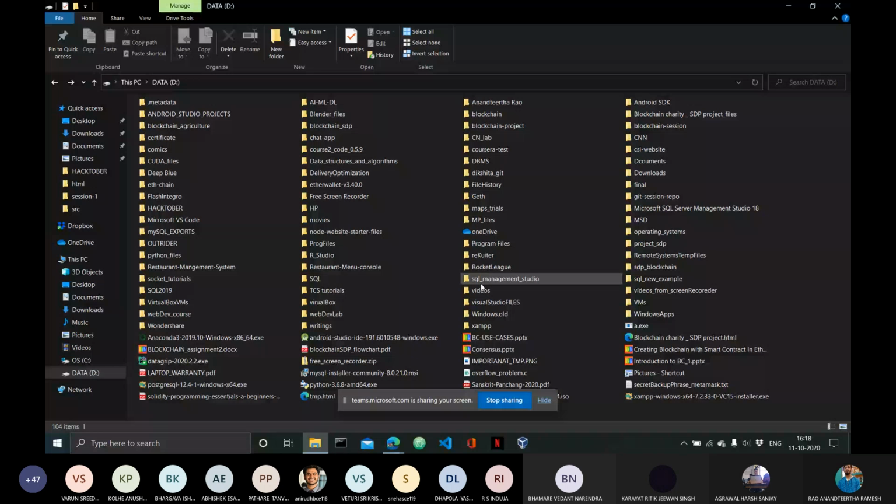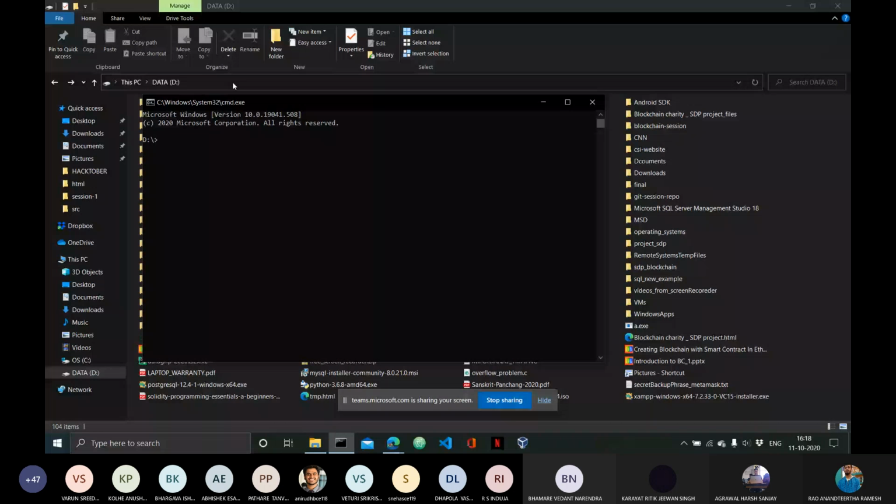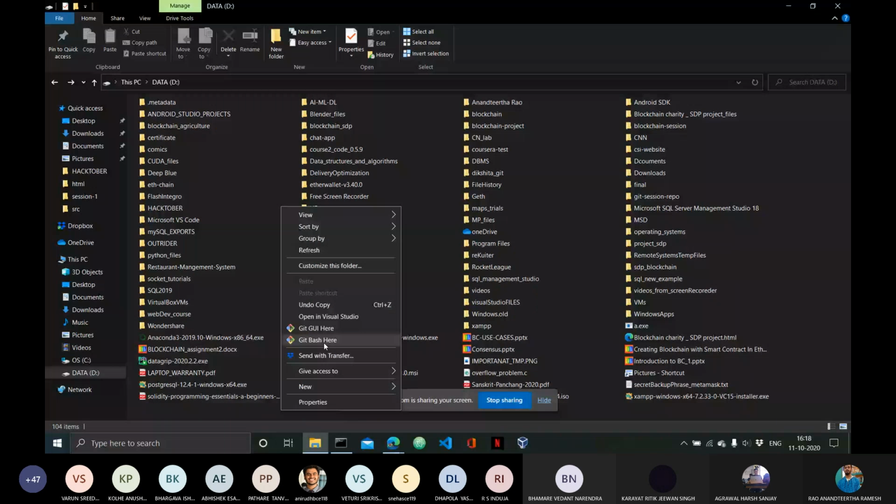When you are inside that folder, for Windows users, click on the search bar, type CMD and press enter. This will open the command prompt. For Mac and Linux users, right click on that folder directory and click on Git Bash here.